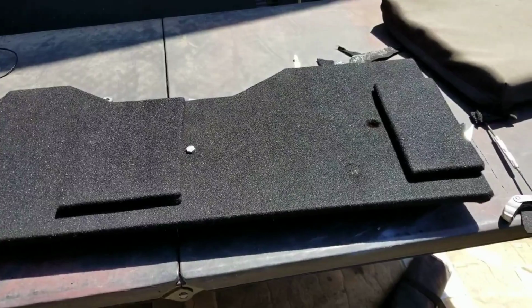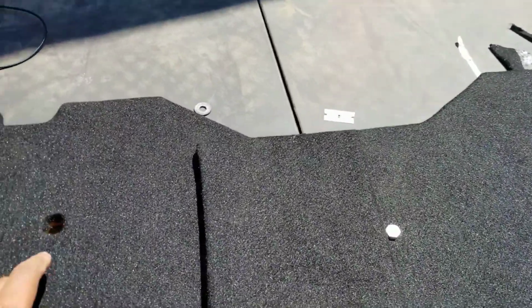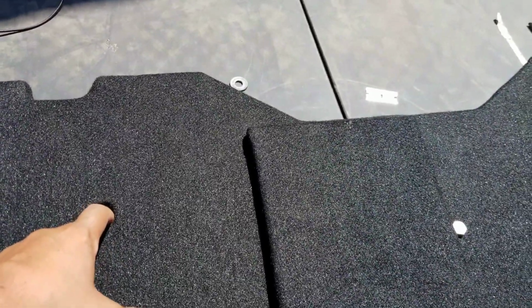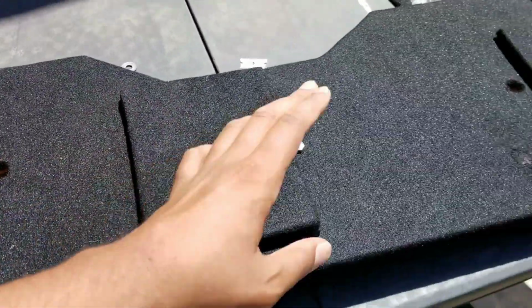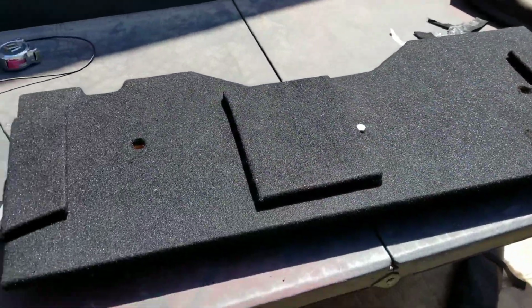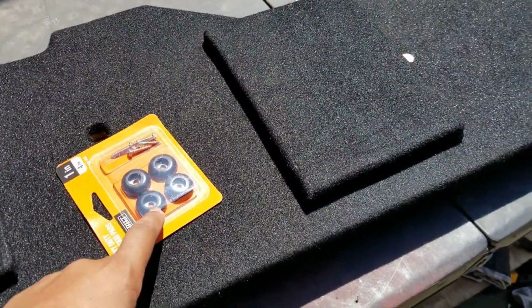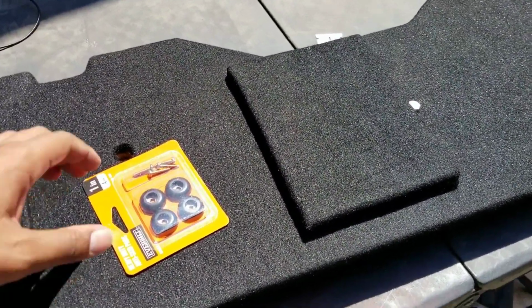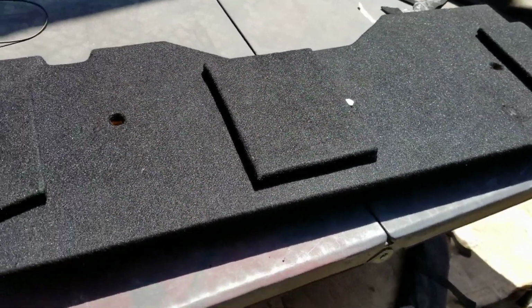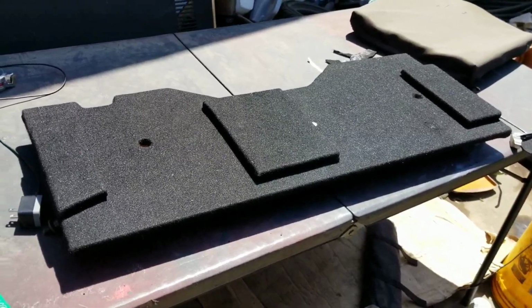So now I'm going to lay out the amps, figure out what I want to do. Because I think I'm gonna have to put this amp in after, but I still want to mount these plates now, and then I'm gonna use these to just stand off the amp from vibration. I've always done that. I was told to do that when I was a kid, when I first started getting into audio, so that's what we'll do. All right, back to it.